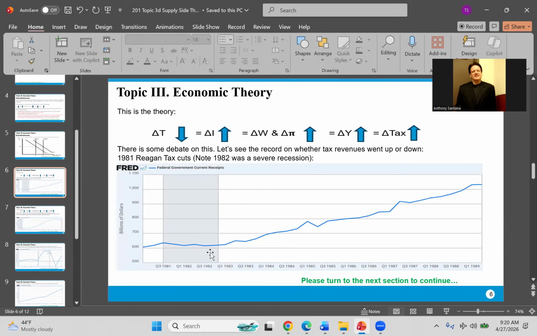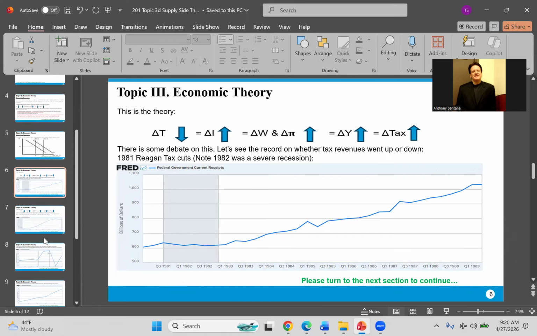Definitely 8 years after 82 would be 1990. So it looks like it would have been just about doubling by that time. So some people say, well, you're cutting the tax rate, you're going to have less tax revenue, you're going to create a big deficit and so forth. But actually, we had more tax revenues.